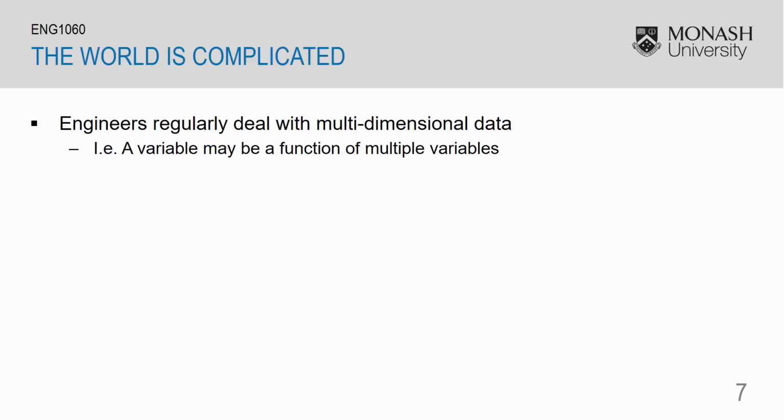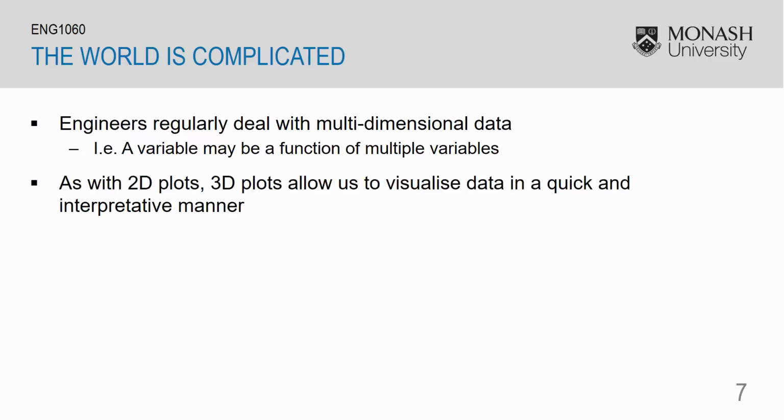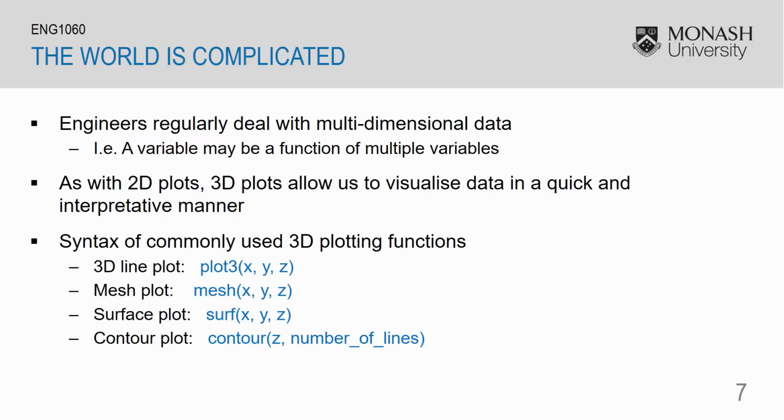Engineers regularly deal with multi-dimensional data, so a variable may be a function of multiple variables. This means that we need more than just 2D plots. And as with 2D plots, 3D plots can also allow you to visualize data in a quick and interpretive manner. Some syntax of commonly used 3D plotting functions are plot3, mesh, surf, and contour. I'll now go through an example of each of these plotting commands.